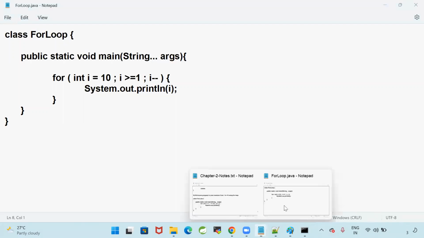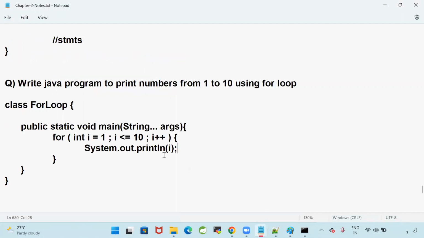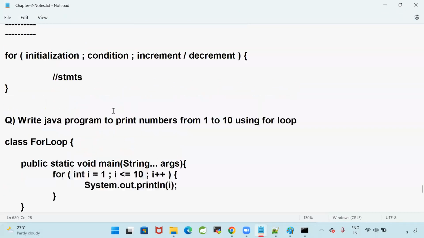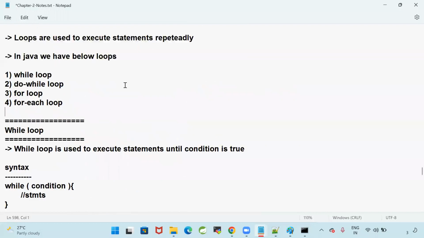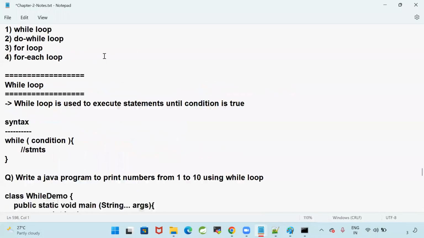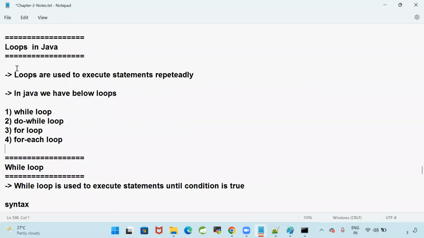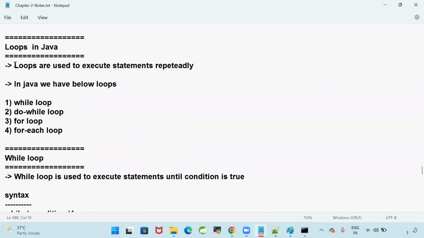Next. So with this, how many loops we understood? 3 loops we understood. What is the purpose of loops in Java? Loops are used to execute the statements repeatedly. If you want to execute any statement repeatedly, then we will go for the loops concept.